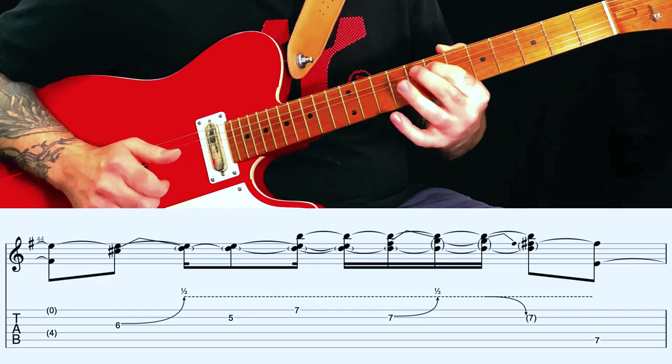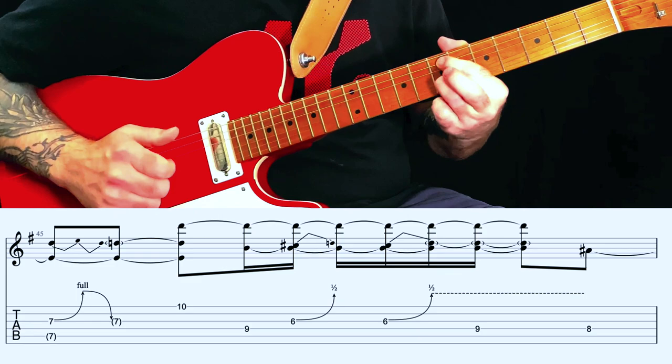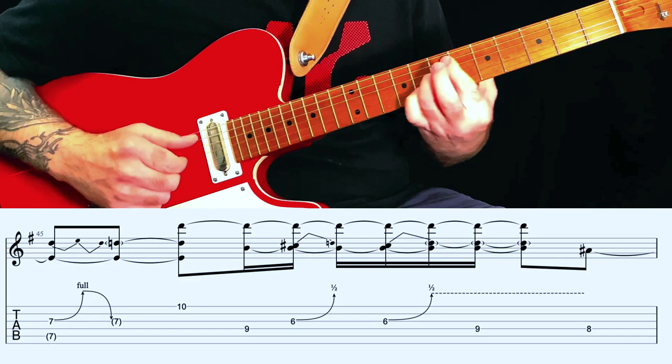And the next bar, that 7th fret is ringing through. 7th fret on your G string. Bend it up a full tone and back down again, like that. Probably easiest with your 3rd finger, and bend it downwards again.